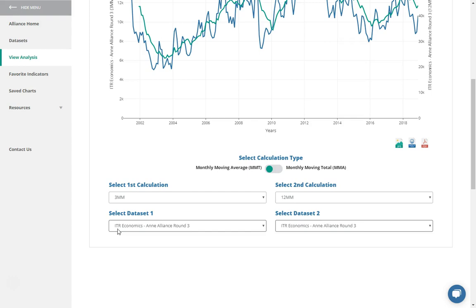Just as a reminder, you once again can utilize that resource section over here to the left if you need to refresh yourself with how the monthly moving totals or monthly moving averages are calculated. You could use the terminology methodology video for that. This will help when you are deciding if you want to look at your business as a total or as an average. We recommend that if your data is in units or dollars, use the totals. If your data is an index of sorts, we recommend that you use the average.